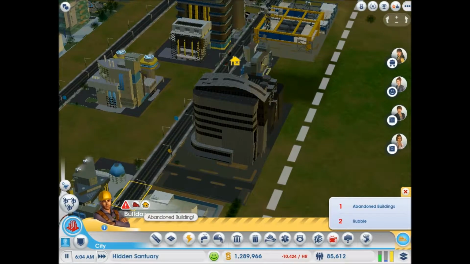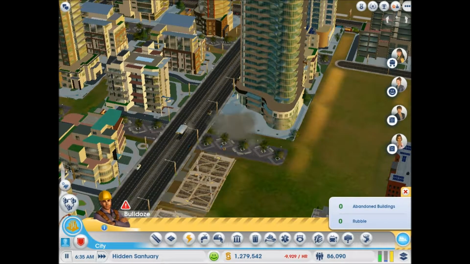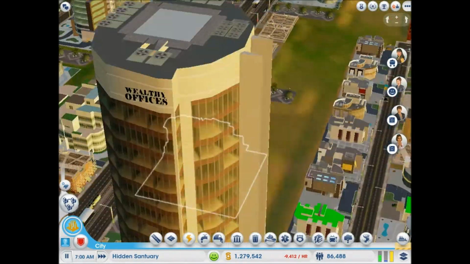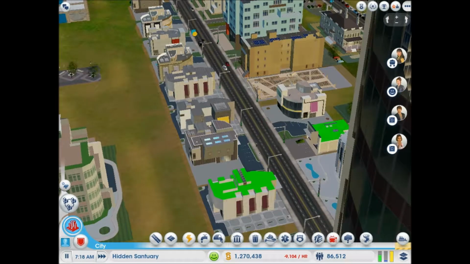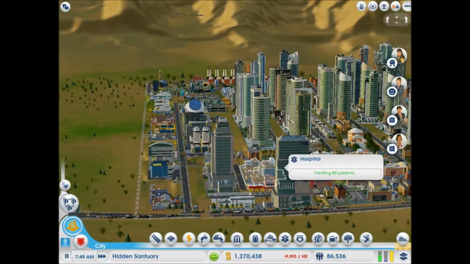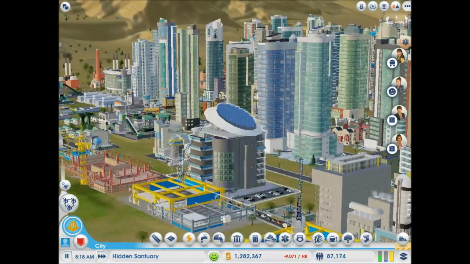Okay, there's another city? Oh, it's so small. I need to be noticeable. Oh wow. Oh, what is that? That is some funky stuff right there. And right over there as well. That's weird. I don't know, but our city is just crumbling right before our eyes. Ooh, that's a cool building. Is that solar panels? Nice, nice. Okay.